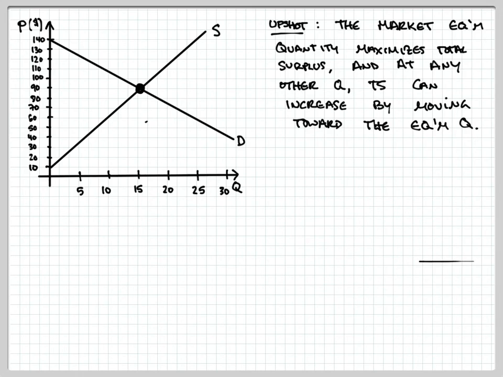And so we're going to talk about a few instances where the market fails to reach this equilibrium. So this is our gold standard. This is what we want our market to achieve, because this is where benefit to society is as high as it can be. Now, there are reasons why the market doesn't move to this location. And for most of the rest of the class, that's really what we're going to be talking about. What happens when the market can't reach equilibrium, and what governments can do to help the market reach a better allocation of resources.